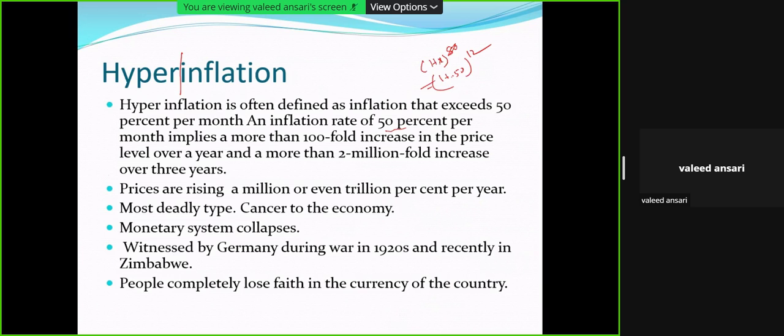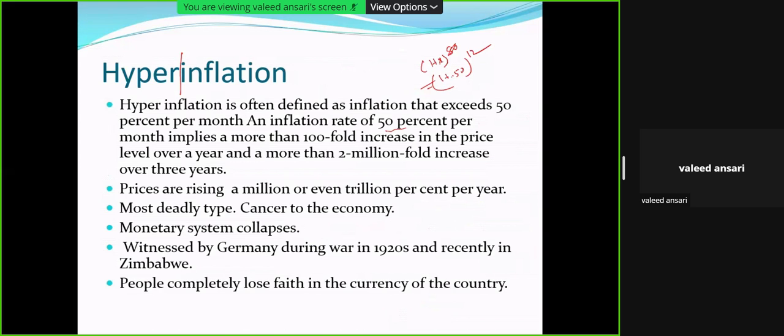When this happens, the economies are doomed. The monetary system completely collapses. Nobody accepts the currency of that country, and finally, when the economies are revived, a new currency has to be printed. Various countries have been ravaged by hyperinflation, and the most recent example is Zimbabwe, which also has the distinction of printing the highest denomination currency note in the annals of monetary history. As I said, it is a cancer and a death knell for the economy when it happens.